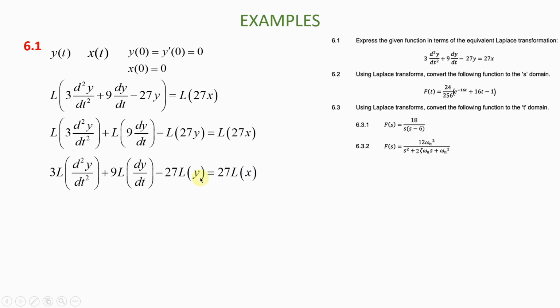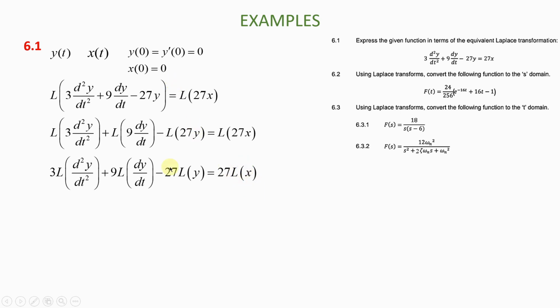And again, although I wrote y here, just like that, really this y is y(t). It is a function of time, so it's y(t). You could have written Laplace transform of y(t), and here you could have written Laplace transform of x(t). But because they wrote the question like that, I just decided to stick to the way they wrote it here. That's why I said Laplace transform of y, and on that side I said Laplace transform of x. You can see that here.